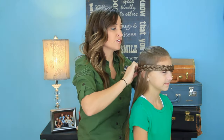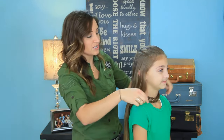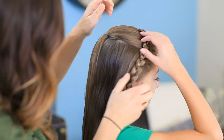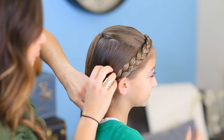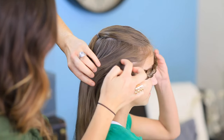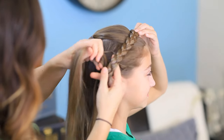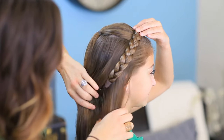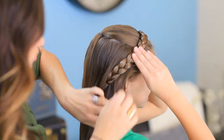The cheat version is this really cool braided headband that I found at my local hair beauty supply store. I'm going to go ahead and just slip this over. I like the fullness of this braid better, and since it matched her hair so closely, we're just going to use this. Now, Anna had some hair that came up and over the edges of the braid, so I'm going to take my finger and make a little section right here. I'm going to pull this into the front of the headband so that when we're done, we can pull that hair up and over like this and cover up part of her braid so it looks more realistic.